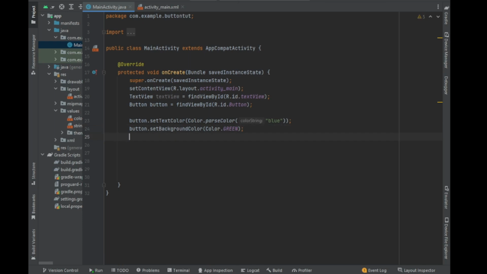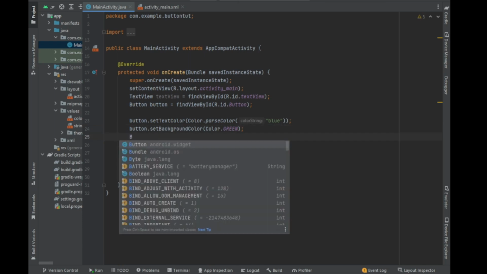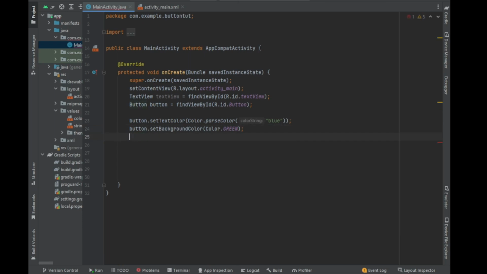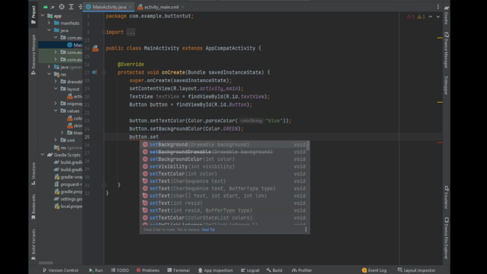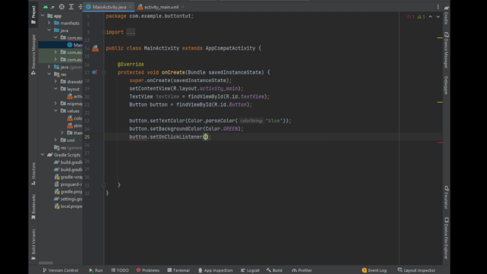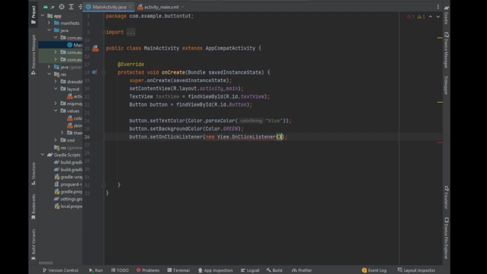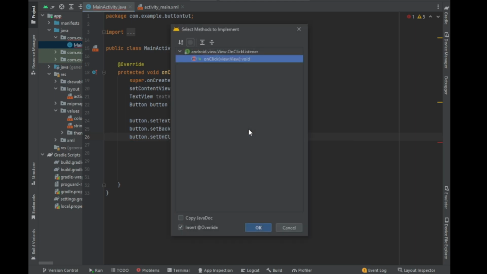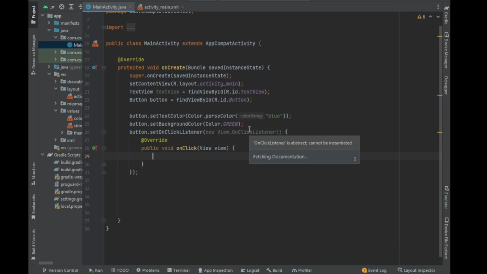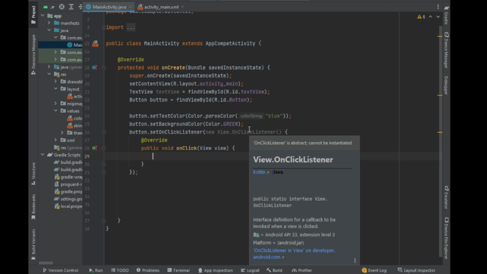Now we'll create one button listener to see the click action. New View.OnClickListener, it will implement the onClick method. Let's take an example: once you click the button, the button color and text have to change.